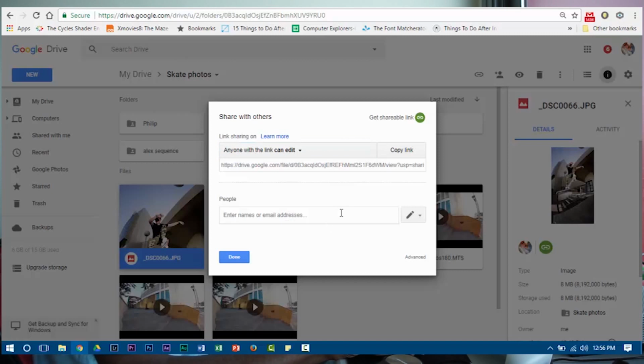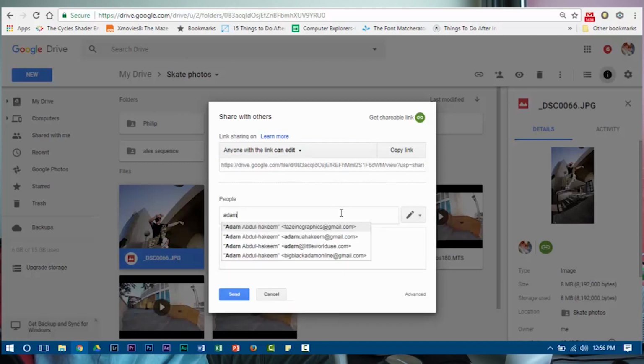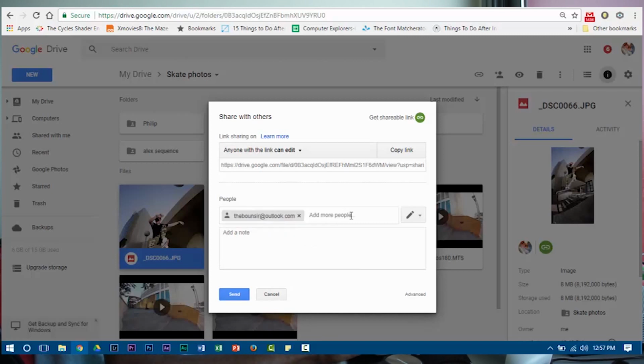So down here we'll be able to say, I'll just send it to my other email account. And then you can always add a note saying, here is the photo.